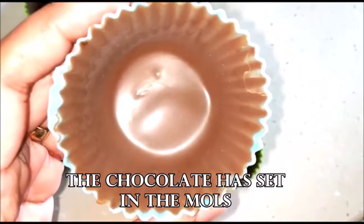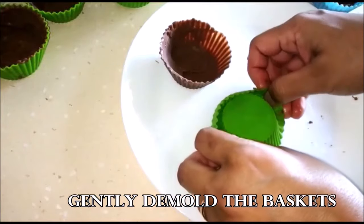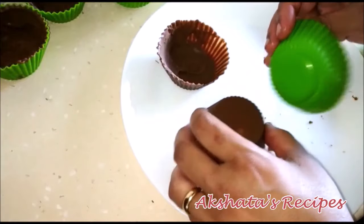Now our chocolate cups baskets have nicely set, so I'm just going to demold them. Now the silicone is really very easy to handle, and you can see that it comes off really, really easily.